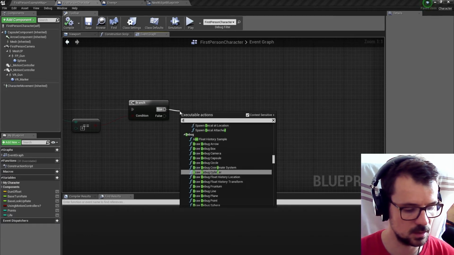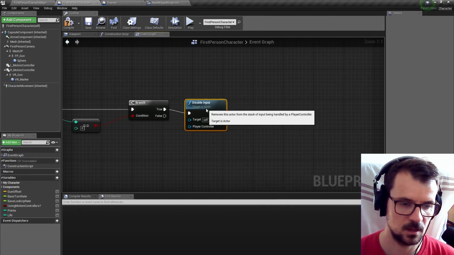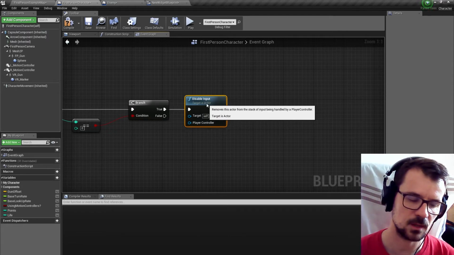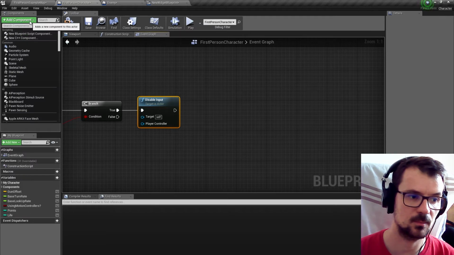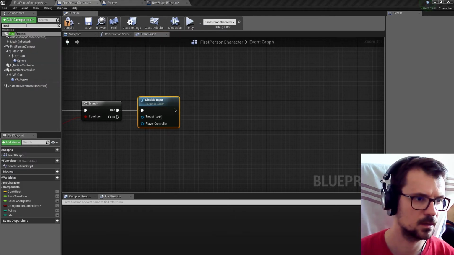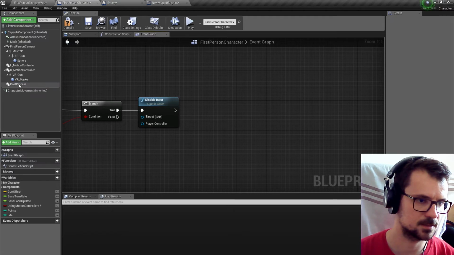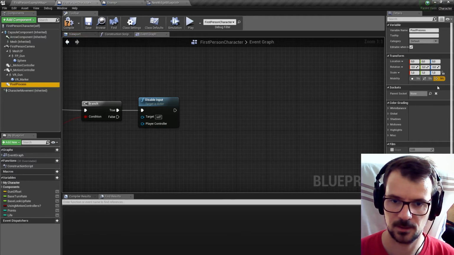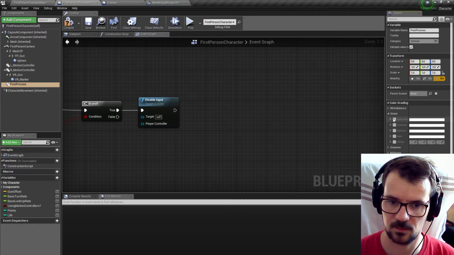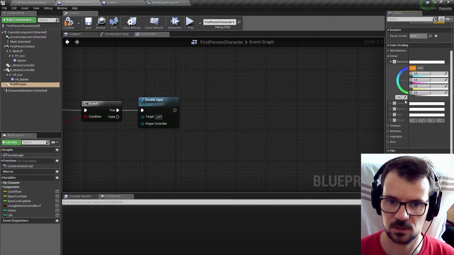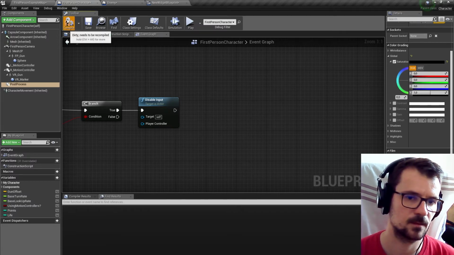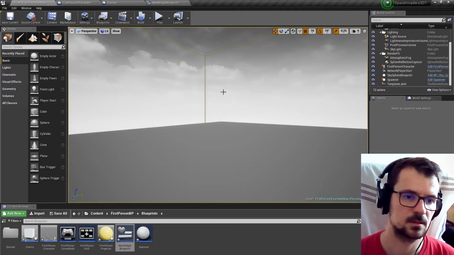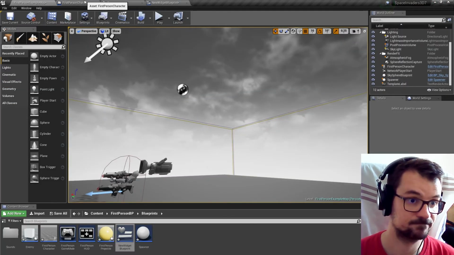So what we can do here is we can disable input. We can disable input, and we can do one more cool thing. We can get post-process. We can plug it to our player character, get global settings, get saturation settings, and set saturation to 0. Yes, to 0. So our world is black and white.